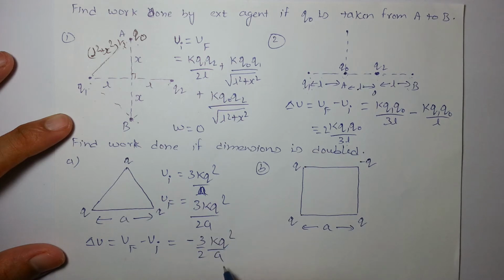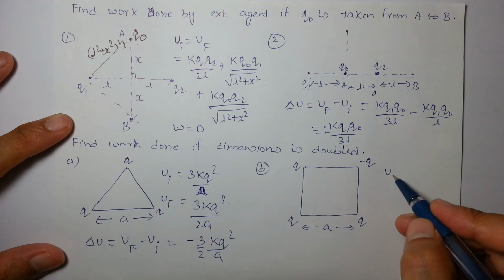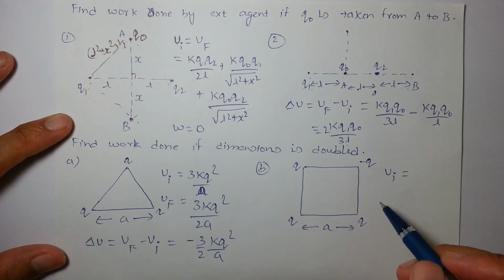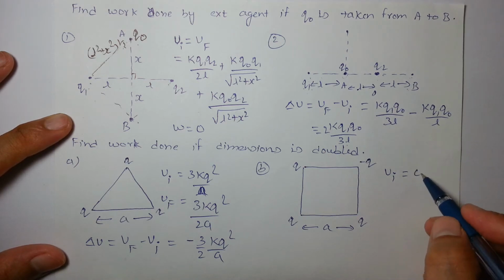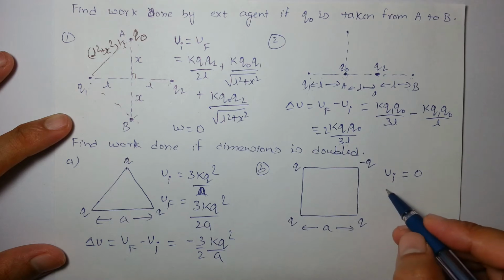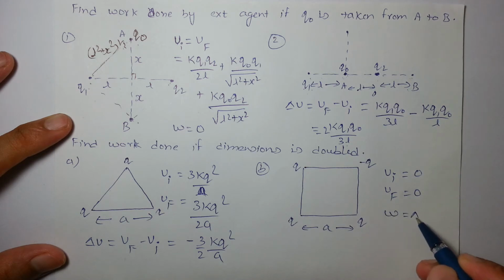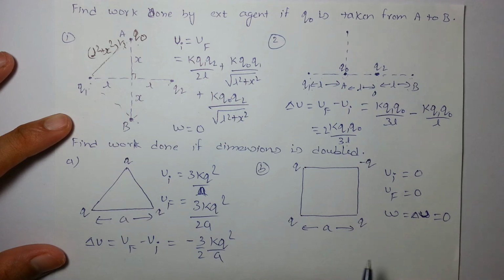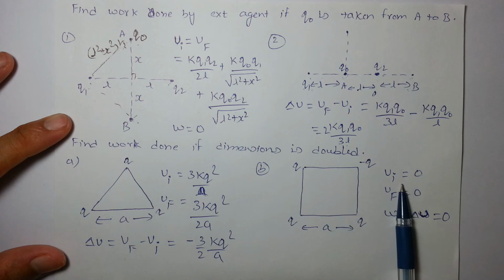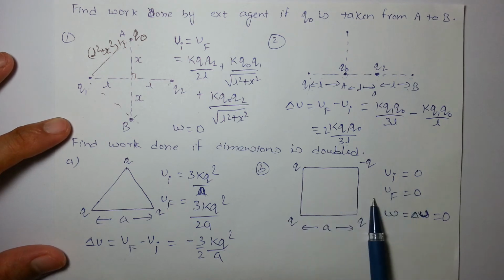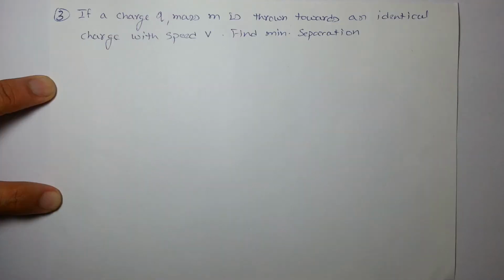In this, I have just solved the initial potential energy in the previous video. Initial is 0, and if we double the distance, the final potential energy will again be 0, and the work done, or delta U, the change in potential energy, will be 0 in this case, because the potential energy of the system is itself 0. By doubling the distance it will remain 0, so 0 minus 0 will give you simply 0.